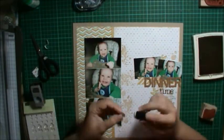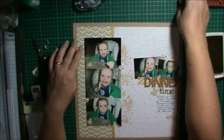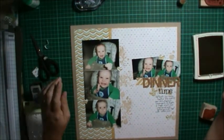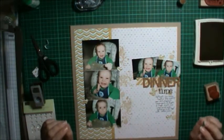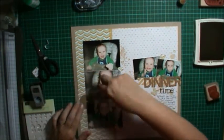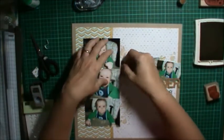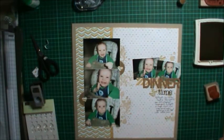So I was just inking the edges of my hearts there just to match everything that's on the page, and I was happy with this. This is where I wanted my points to be. Now I just had to figure out exactly what I wanted in each of my embellishment points. It needed a little bit of something extra, so I grabbed out some Baked Brown Sugar cardstock, some scraps that I had, and cut out a couple of circles.